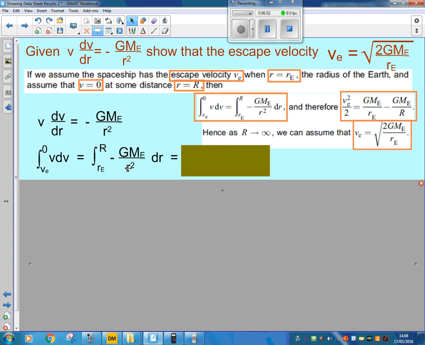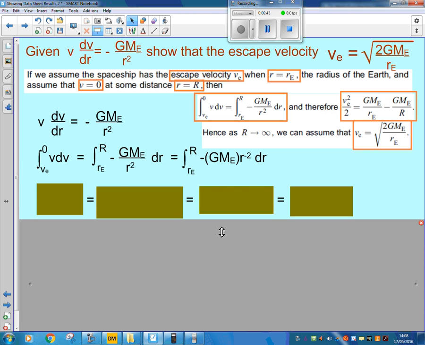Now to integrate this one, you'll see the r squared is underneath, so we're going to have to use negative indices. We use the fact that 1 over r squared is the same as r to the minus 2. So you'll see the rest of it stayed the same. The limits are the same. I've got my minus. I've put my GME in brackets. It doesn't have to be in brackets, but it's just to show that that is that part, and then my r to minus 2 after it. GME is a constant: G is a constant, and the mass of the Earth is a constant. The r to minus 2, that's what's varying.